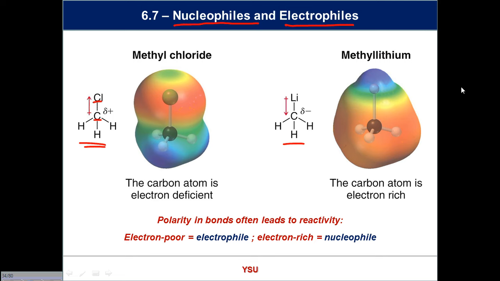That slightly positive carbon is said to be an electrophile. 'Phile' means 'like,' so an electrophile likes electrons — and if it likes electrons it tends to be positive. Electrophiles will be positive carbon, whether delta-positive or fully positive, and those will be the major electrophiles across both semesters. On the right-hand side we have the opposite: lithium is less electronegative than carbon, so the carbon becomes electron-rich — that is a nucleophile. A nucleophile likes nuclei; nuclei are positive, so if you like something positive, you are a nucleophile.